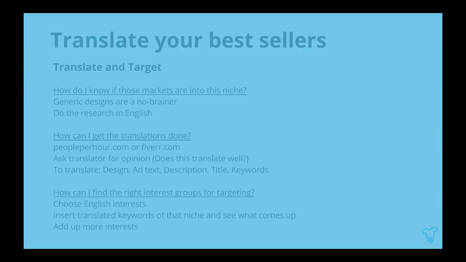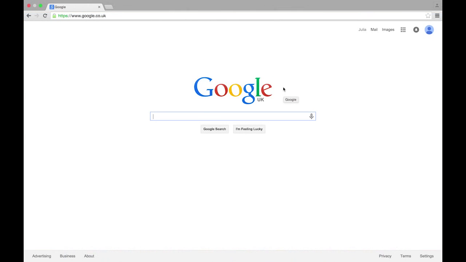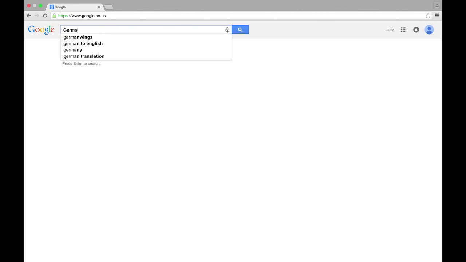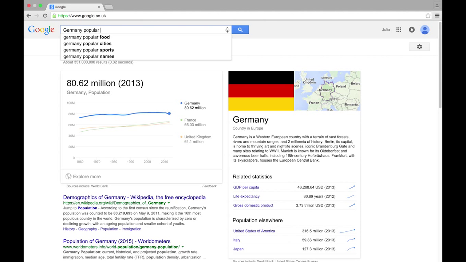The English version of our design says, "This girl loves her German Shepherd." Before we get started with translations, however, we should check to see if there's an audience who will buy this design. So let's check out some popular dog breeds in Germany, Facebook groups, and so on to see if this design will appeal to this particular audience, or if we should make some changes. We should also check to make sure this design will translate nicely into German too. So let's go over to Google to see what we find. Let's type in Germany popular dog breeds.